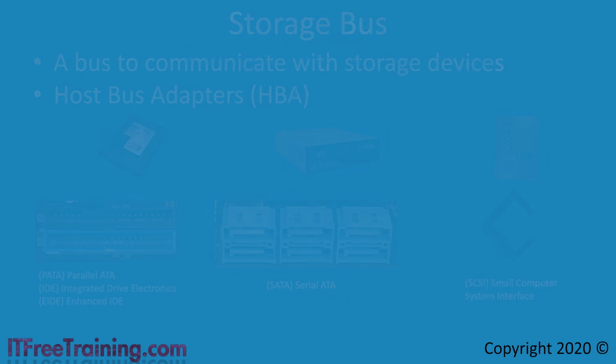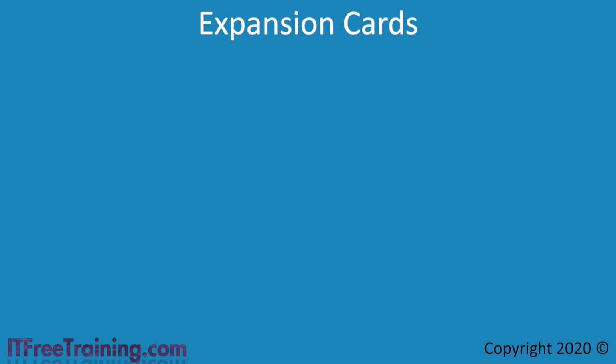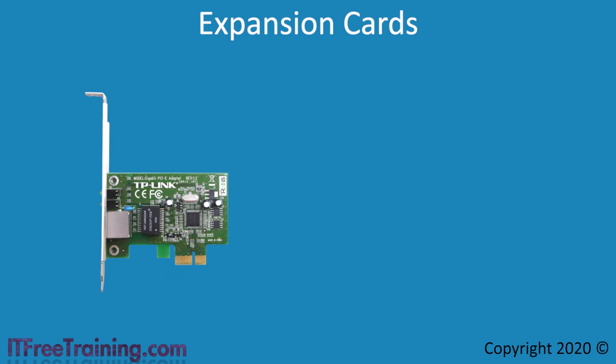The last point that I would like to cover is expansion cards. Shown here is an example of a PCI Express by 1 expansion card. The expansion card will receive a clock signal from the motherboard. All expansion slots have a standardized clock rate. If different motherboards used different clock rates, then a different expansion card would need to be manufactured to support each different clock rate. This now means that only one expansion card needs to be made for each slot type.